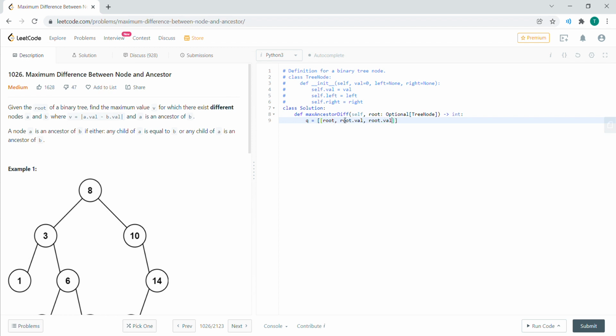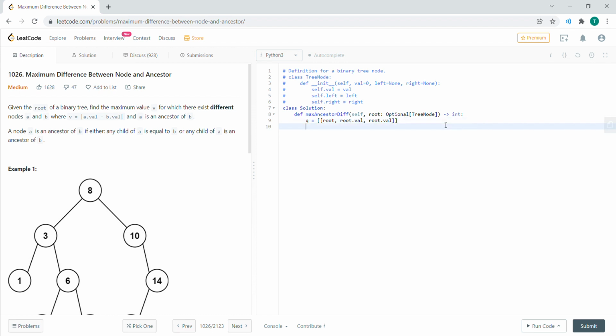Ideally, these are going to hold two of the parameters: the current min and the current max of the value. I think I could probably do that right now. Yeah, I'll leave it the way it is.